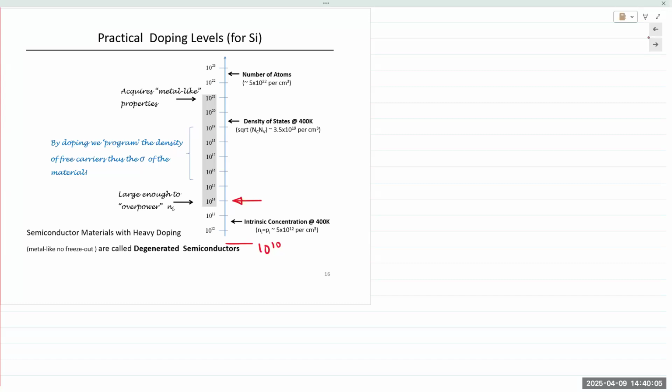Even at the approximate numbers that I know of, if we introduce 10 raised to 15, 10 raised to 16, 10 raised to 17 atoms in a volume of one cubic centimeter of silicon, one impurity out of those 10 raised to 18 only displaces one silicon atom out of a million. So purity for silicon will still be insanely high. The actual number of silicon atoms in that cubic centimeter is about a million times that, like 10 raised to 18 or so.